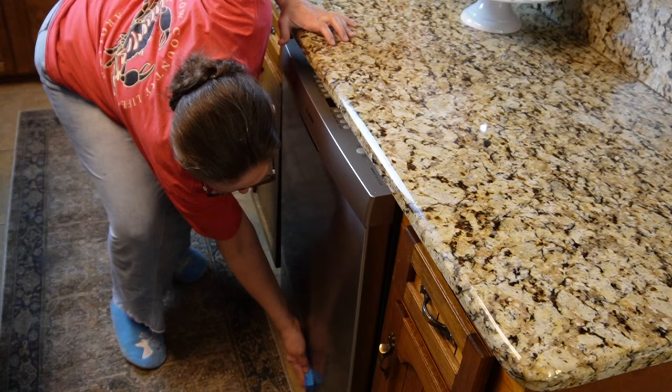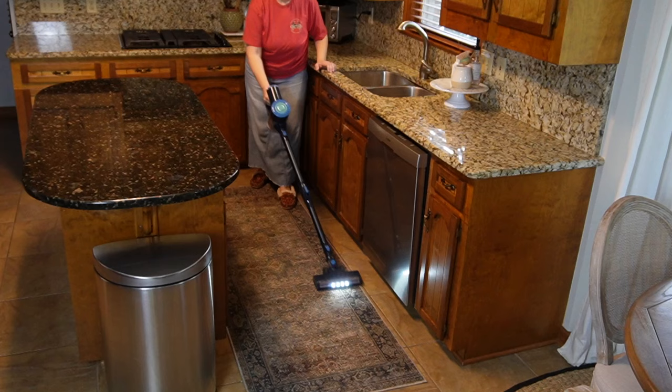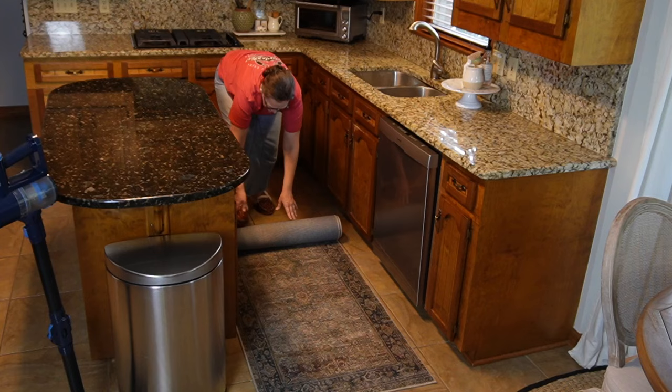So then I just wipe down the dishwasher, clean that up really well. And then I had this rug here for the fall and winter season. It's just a darker rug and it brings in more warmth, but I'm going to vacuum it really well and I'm going to bring in a lighter rug so that I can lighten it up for the season. So I'm going to put this rug away in storage and bring out a lighter one, which I'll show later in the video.